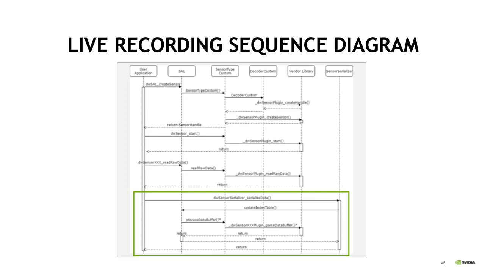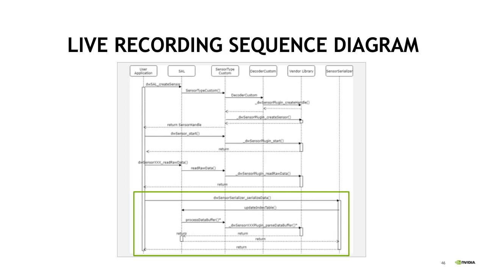The call to process buffer data during the decode use case is to be able to get the information to populate the index table. This contains the timestamp and data offset for each decoded message. This step is for IMU and CAN sensors in particular. In case of radar and lidar, the processed buffer data step does not occur.